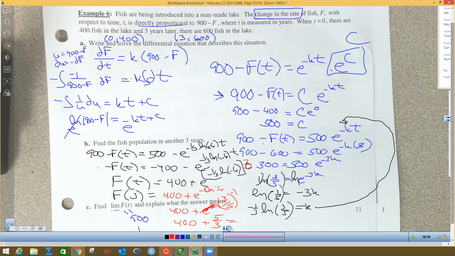Let me see. 3/5. That's right. 3/5, natural log, negative 1/3, so all that's right. 900 minus, up to 500, and negative 1/3 natural log of 0.6. That should be right. Subtract 900 by negative 1. Would somebody take their calculator and type it in with this thing right here? Let's see what that comes out to be. It looks like I may have made another mistake by accident somewhere.